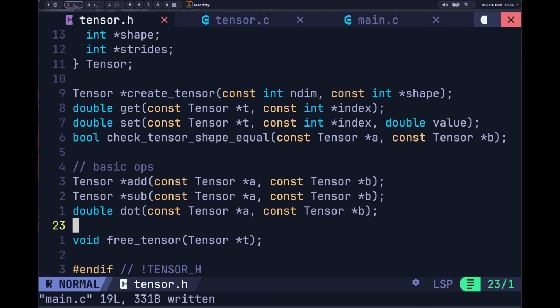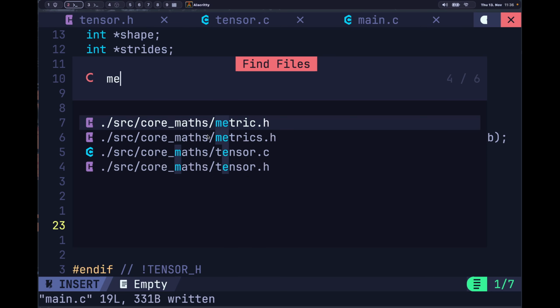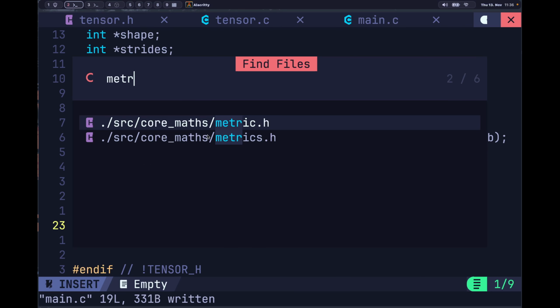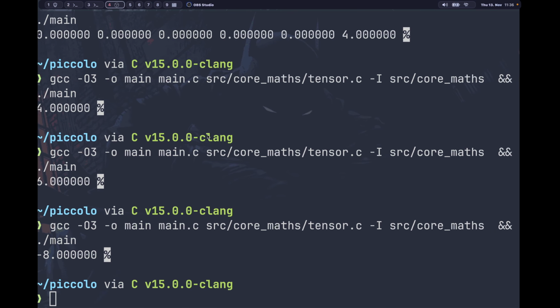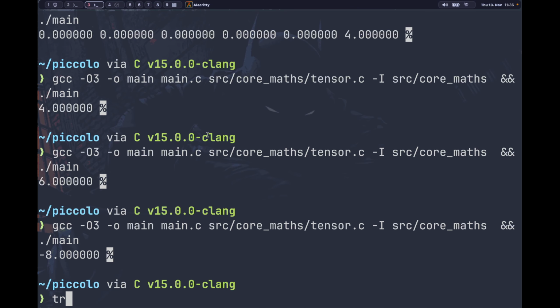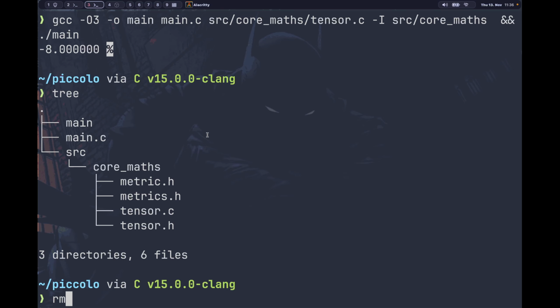Okay, what we can do is let's implement a matrix. We have two files, okay. rm source core matrix. We have metric.h that needs to be removed.